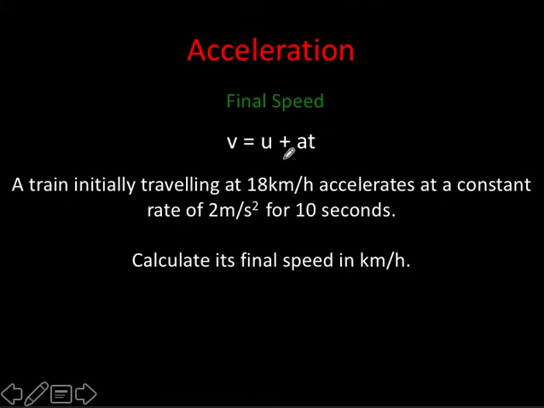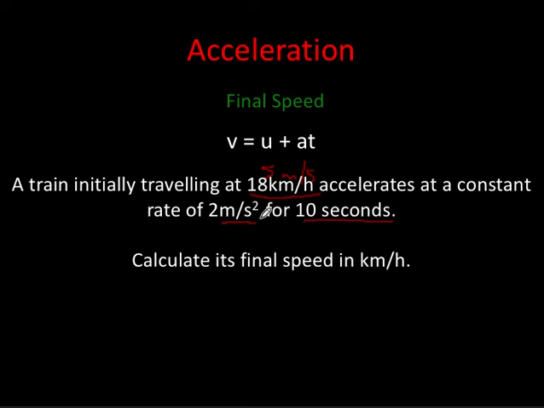So the first thing I hope you notice is that the units don't match. I've got 18 kilometers an hour, meters per second, and seconds here. I need to make this one matching these two. So let's go ahead and do that. Let's change this to meters per second. If I go 18 divided by 3.6, that equals 5 meters per second. And now it matches my other units in here.